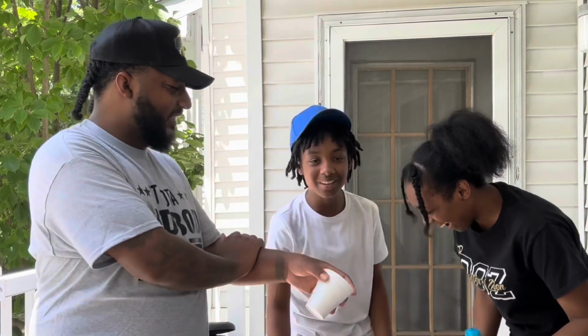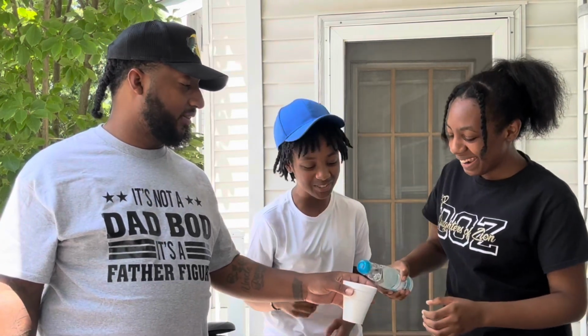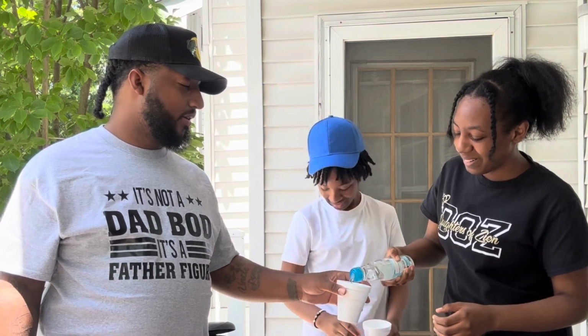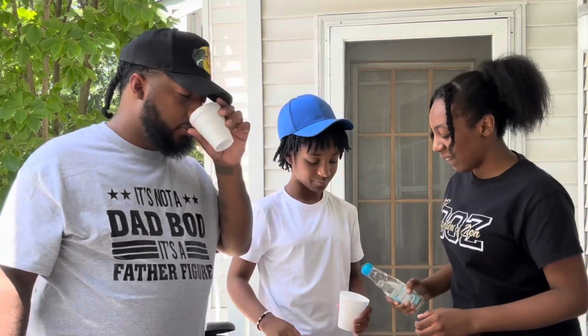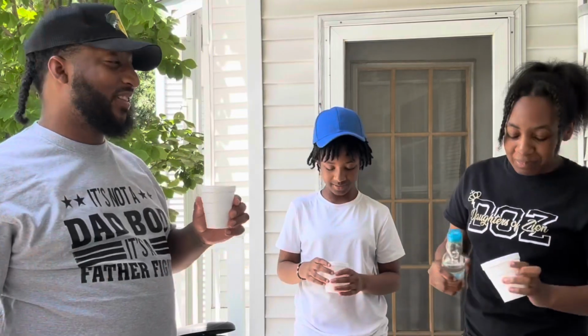This is my only good white shirt. I didn't know it was some stuff. What flavor is this? I was trying to drink it. It's original. Oh, that's too much. No, it's not. It fizzes. Ew, it smells like baby wipes. Why does it smell like that?